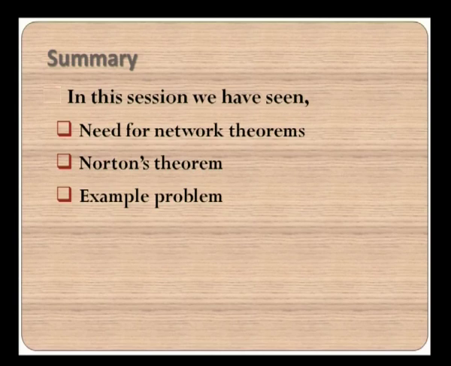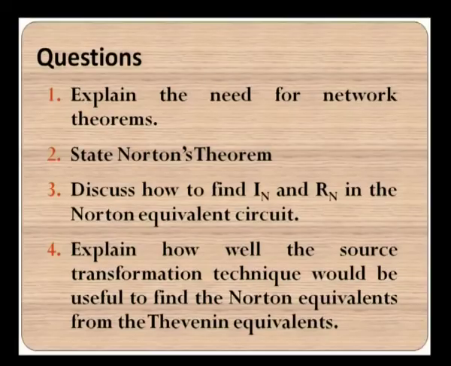Now, it is time for us to see the summary. In this session, we have seen the need for network theorems, and also we have learned the Norton theorem with an example problem. Let us test our understanding by answering these questions. Explain the need for network theorems, state Norton's theorem, discuss how to find the current equivalent and resistance equivalent in the Norton equivalent circuit. Explain how well the source transformation technique would be useful to find the Norton equivalence from the Thevenin equivalence. So, with this, the network analysis is coming to a conclusion.